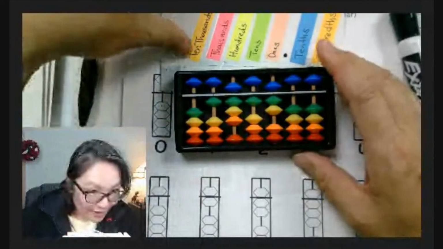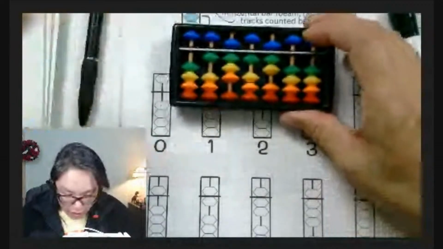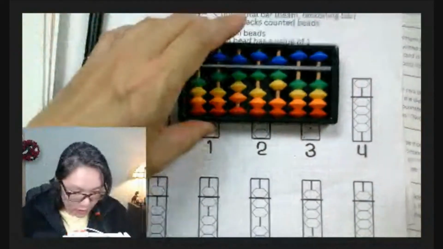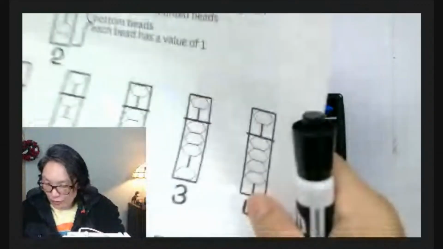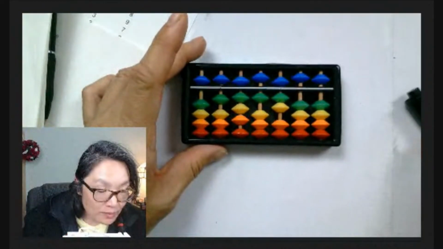So we can go into adding and subtracting. Are we ready for that? Yeah? Okay. We can do it. So when we're talking about it, the one thing we want to do is understand how to move the beads. To move the beads, right? To move the beads. Oh, yeah. Okay. To move the beads, that was my old address.